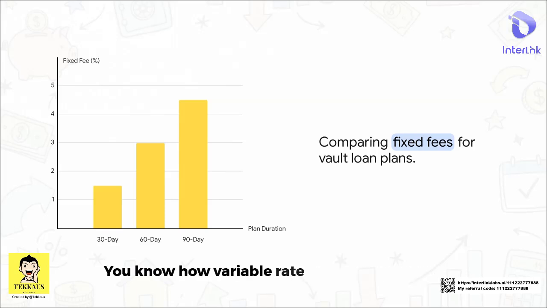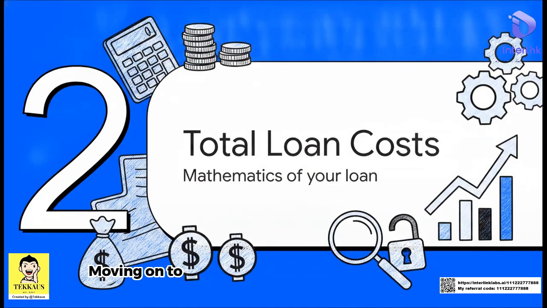Now, in the wild world of crypto, the real magic word here is fixed. You know how variable rate DeFi pools can just randomly spike on you? Yeah, not here. Your cost of capital is locked in the exact second you're approved, and it literally never changes. That's an absolute game changer for portfolio forecasting.